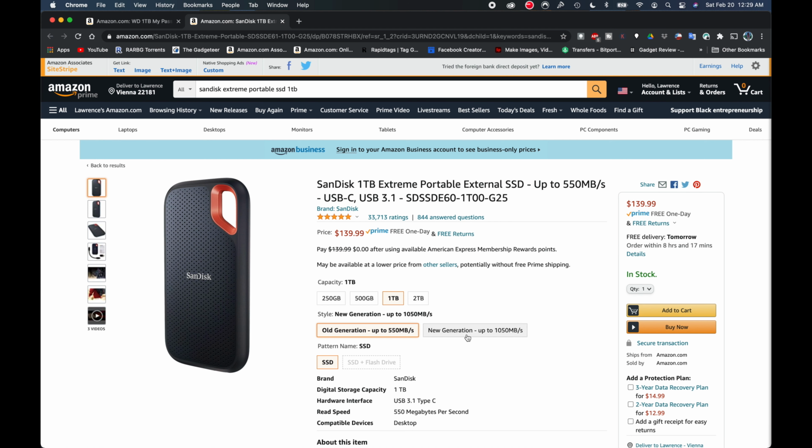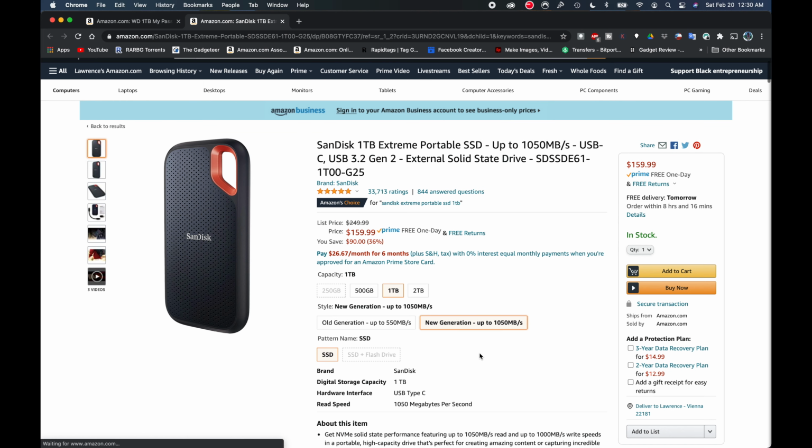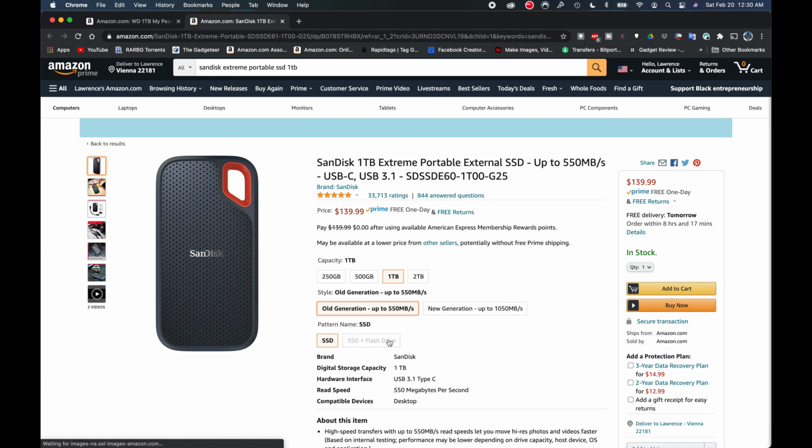They do have a new generation version here, and this one is going to be up to 1050 megabits, or I guess that would be about a gigabit. So yeah, anyways, there you have it. That one's going to be $159 if you get the new generation. If you get the old generation, you're looking at $139.